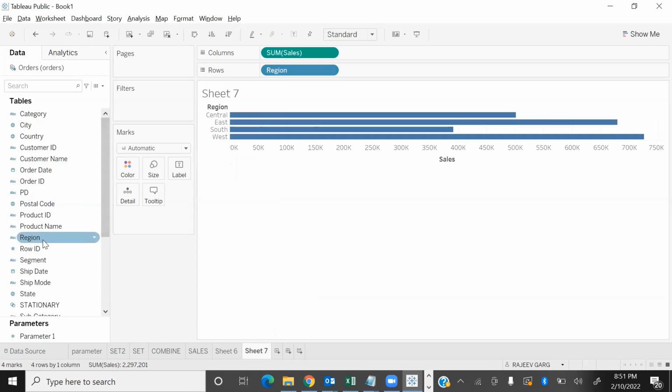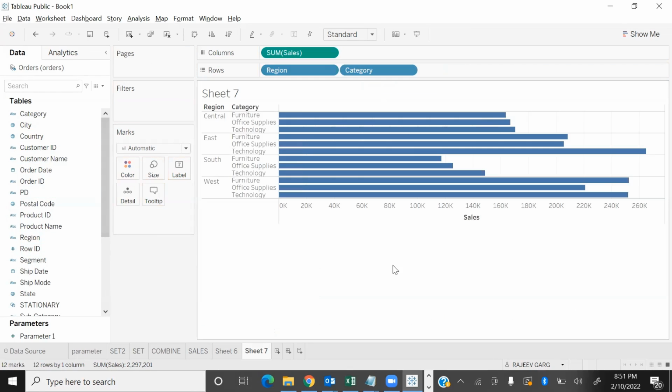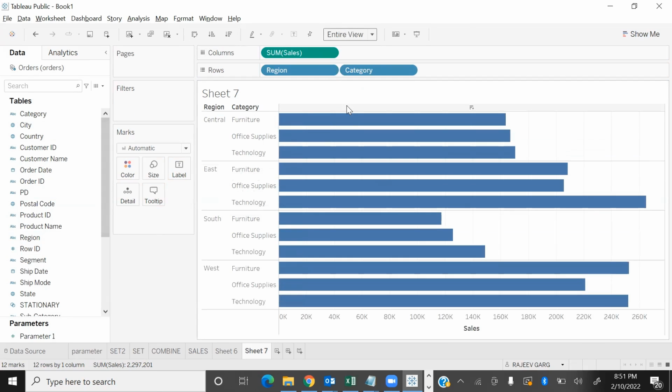Now, suppose I put category also over here. Here, again, it has been divided into 3 more parts. But here, the division looks like a drill down, isn't it? Yes.